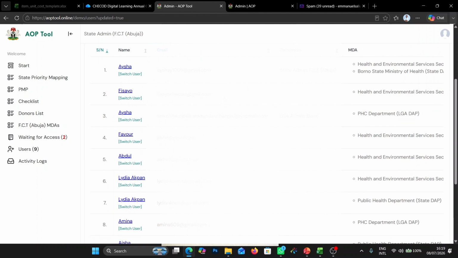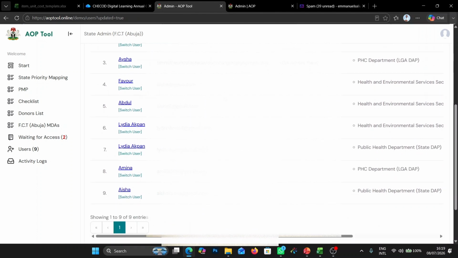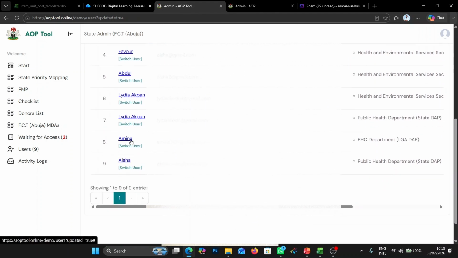So it brings you back to the user page where you can confirm that the previous user has been successfully reassigned. This was the account we just switched. You can see the information I added. The previous user's detail will be replaced with the new name and email you provided, while all existing records associated to the profile remains intact. Next, we'll look at the activity log feature.